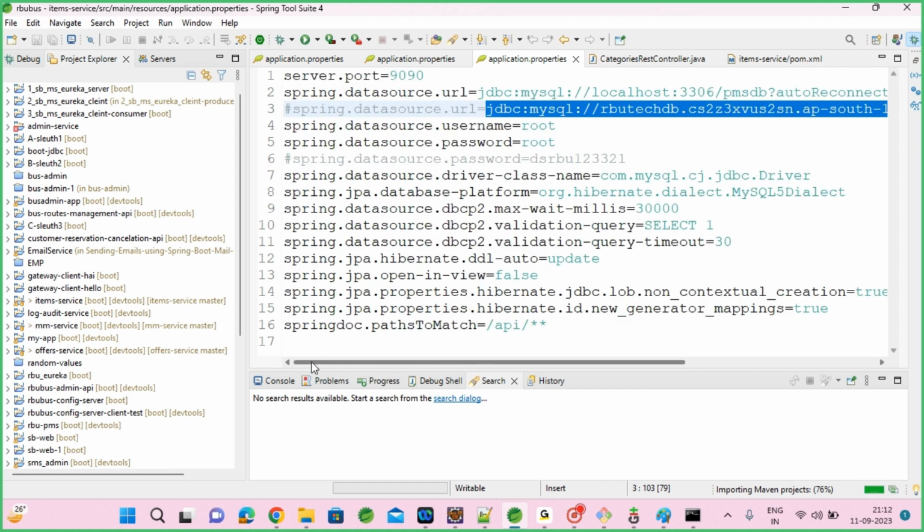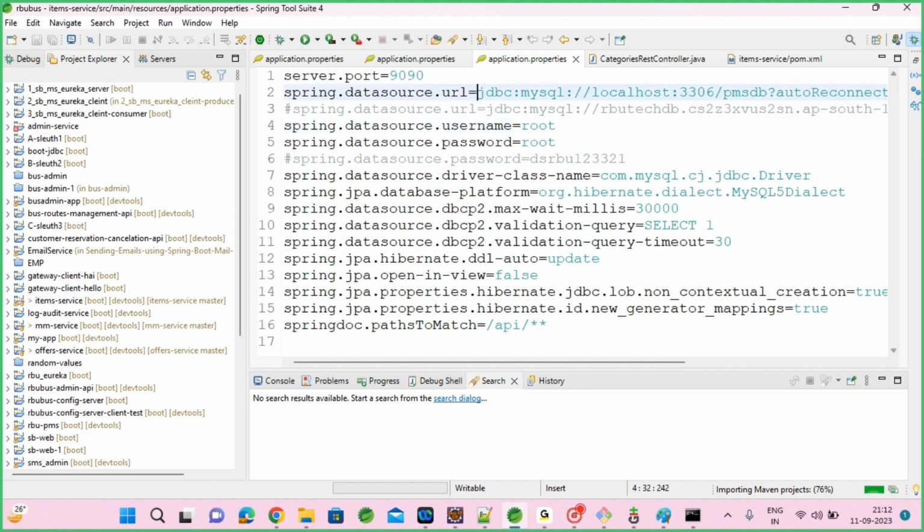It depends. Later we will see how to create RDS and how to use it. In local, you can add your local URL, username, password, and your driver, and which dialect you want to use.